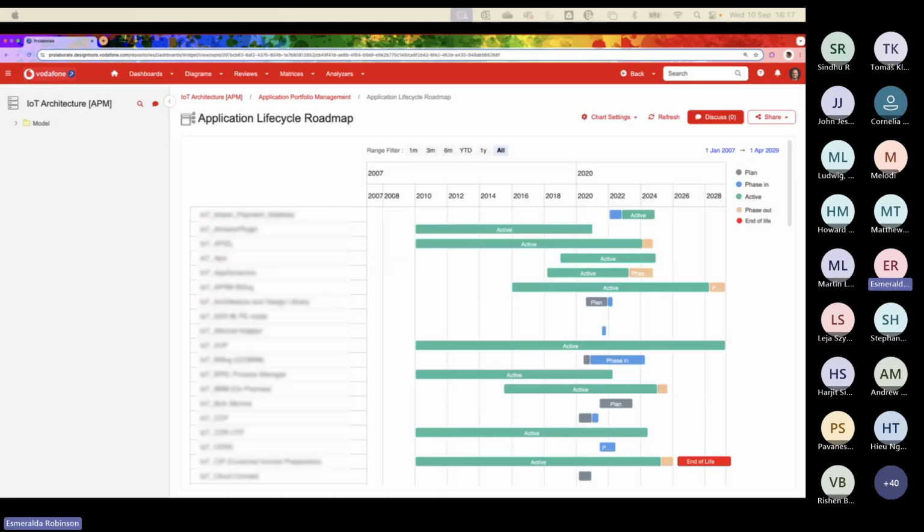So now on to the application lifecycle roadmap. This was also a requirement from Rishen, where they wanted to be able to view, to manage, and to report on the complete application lifecycle. So each application that we just saw in a detailed report has a journey, which we call a life cycle, and think of this as the lifespan of an application, from its initial conception right through to eventual retirement.